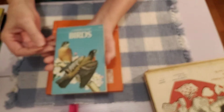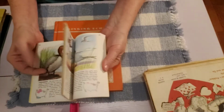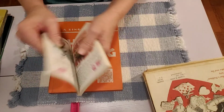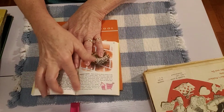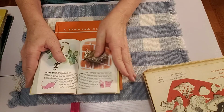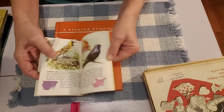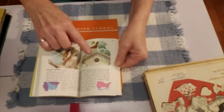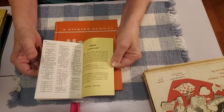But I found this bird book, which is the perfect thing to find to use for journals. So lots of pretty bird pictures in here, and the perfect size. When the pages are small like this and don't come out together, I either sew them together to make a full page for a traveler's notebook, or you can use these as ephemera and just stick one page in a pocket, or fold it up and stick it in a pocket. Just really pretty images. Here's one with the birdhouse. So of course, a bird book's going to be super useful.